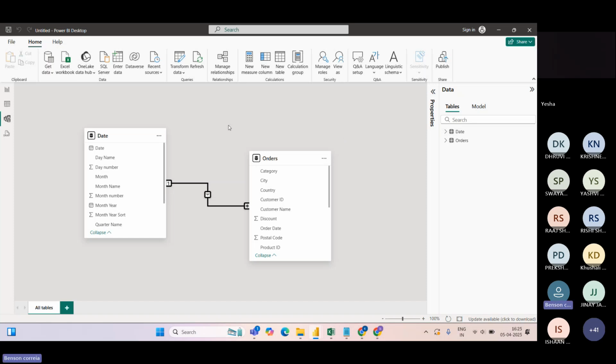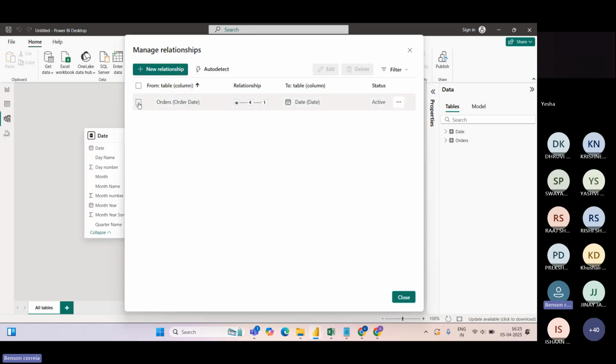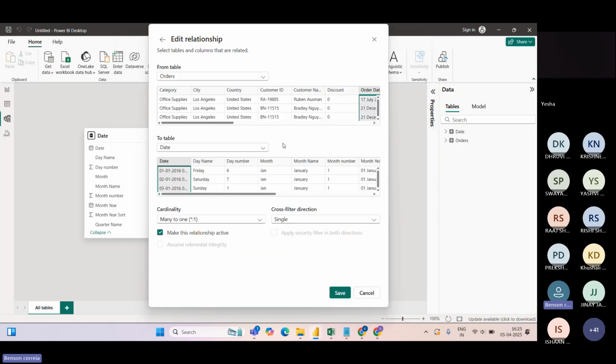And if I want to check a relation, then I can go to Manage. I can select this, or I can double click and make it active and inactive. There will be a number of relations, and if I make one, it will appear over here. If I want to edit, then I can edit it. See, this is it. If I missed a column, this and that, then I can fix it. And this has to be checked so that my relation will be active.